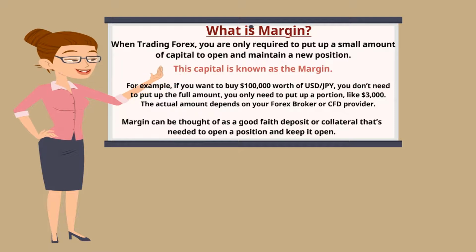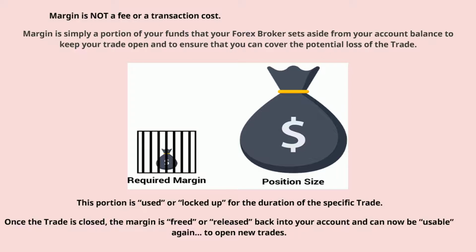Margin can be thought of as a good faith deposit or collateral that's needed to open a position and keep it open. Margin is not a fee or a transaction cost. Margin is simply a portion of your funds that your Forex broker sets aside from your account balance to keep your trade open and to ensure that you can cover the potential loss of the trade. This portion is used or locked up for the duration of the specific trade. Once the trade is closed, the margin is freed or released back into your account and can now be usable again to open new trades.